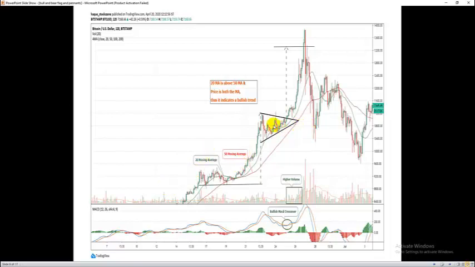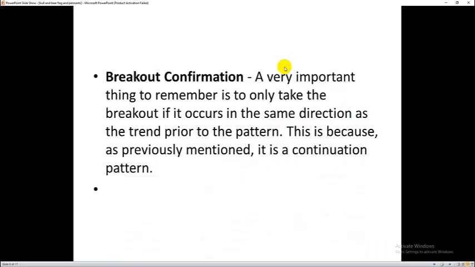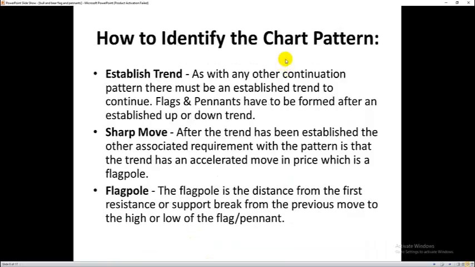And what helps you to determine whether it will be up or down is the trend. As you can see, the prior trend before this move was bullish, so we expected it to move up, and it did the same thing. But that's not to say that it will do this all the time. It will not do it all the time. So you will have to confirm it with other tools, which I will still show you. So that's for the flagpole.